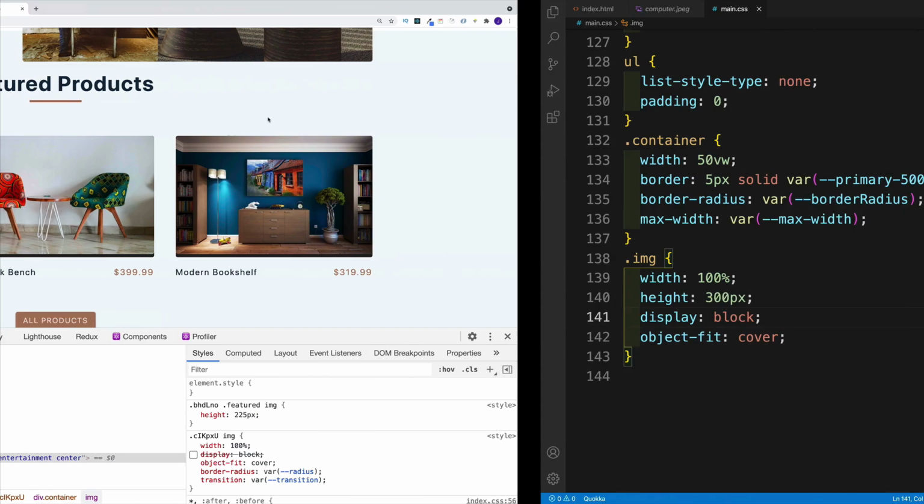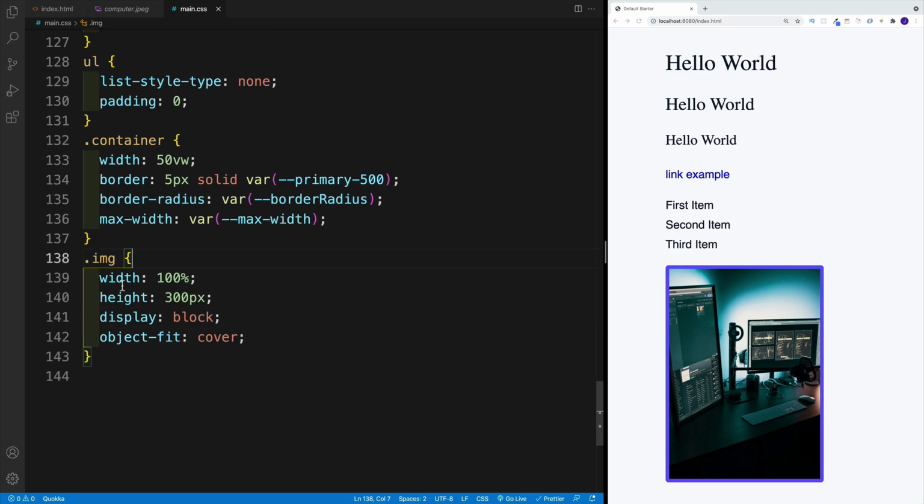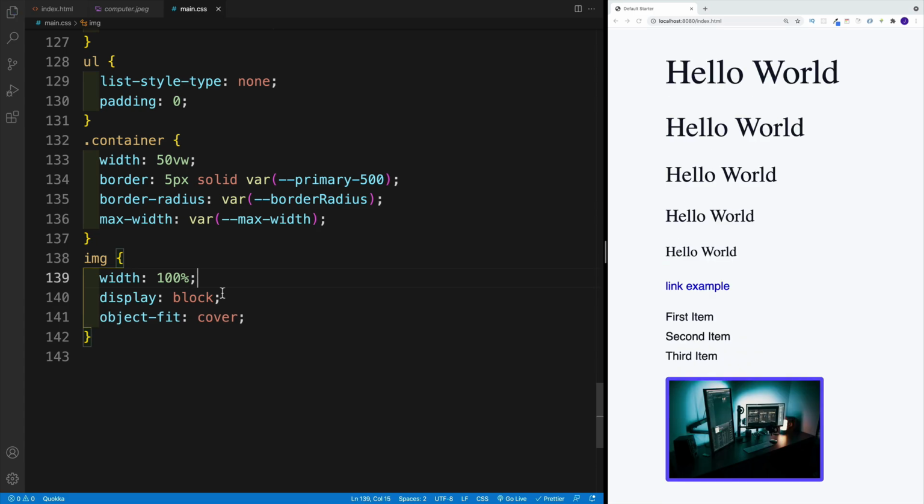And with this setup in place, now, of course, we can talk about why I use the IMG class instead of directly targeting the image. So you can definitely do so. You can go here with img. And by the way, this was just for demonstration purposes. I'll remove it, and everything is going to work the same.